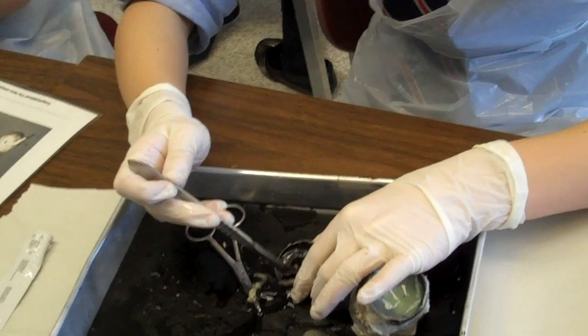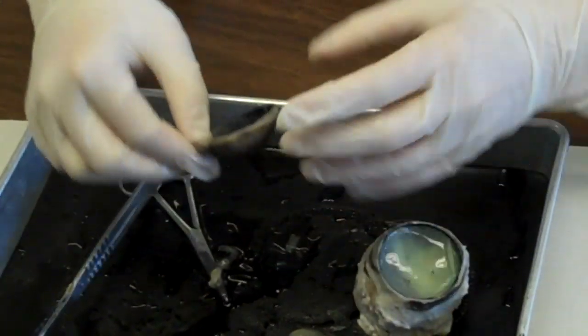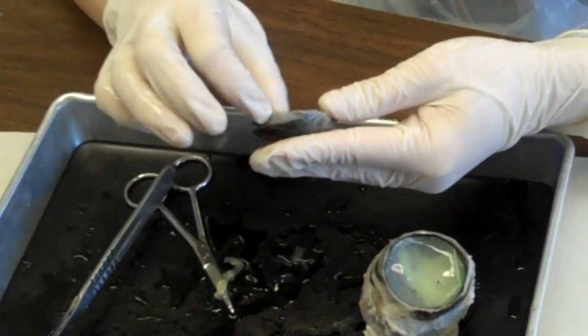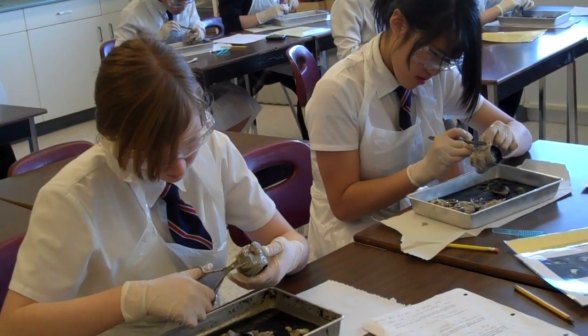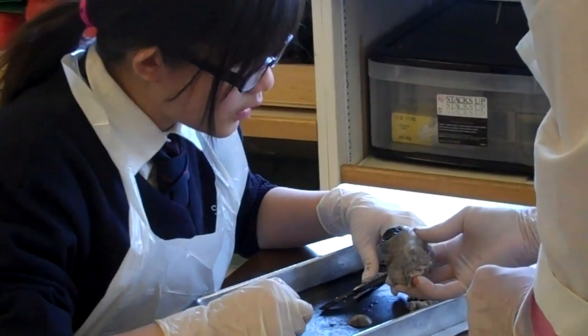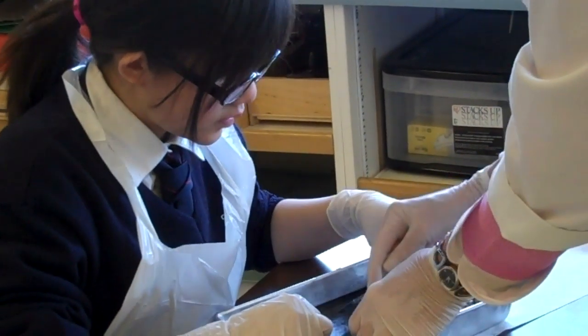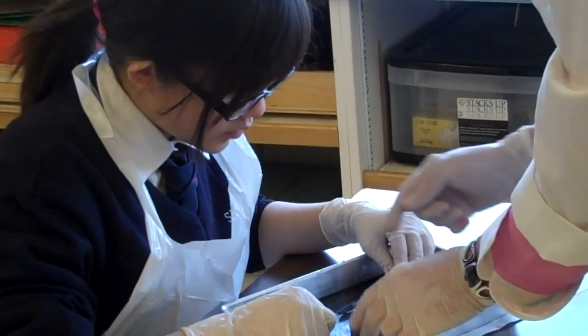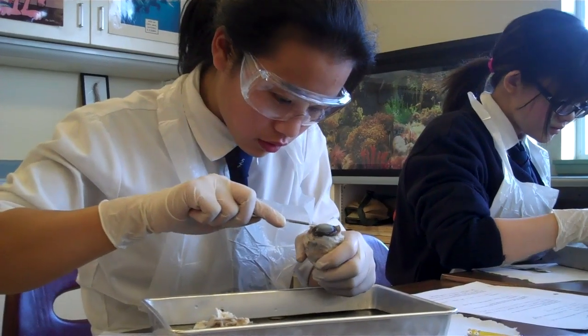What is it attached to? The optic nerve. Yeah. You just pull it. Isn't that neat? So now you can have a better look at your iris once you take this off, and look at the oval pupil. This is so different than ours, isn't it? Our pupil is round. So just turn it this way, start cutting down, cut all the way around, and then we're just going to open it up. Take your lens and put it on the words of your yellow sheet — see if it magnifies.